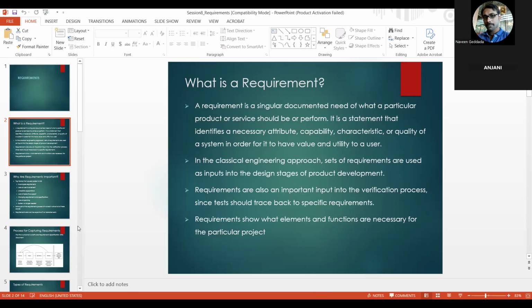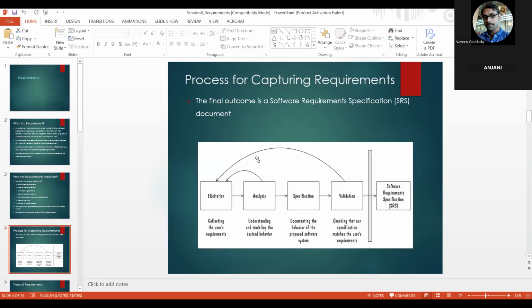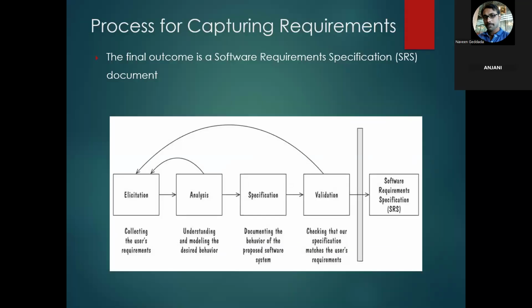Yeah, sure. This is just a theoretical concept, so that's the reason I'm moving ahead, so that if you look at the slides itself, you can understand the theoretical part. We are discussing on this particular slide the process of capturing the requirements to prepare the SRS document, the software requirement specification document. Here we have categorized into four different phases. The first one is the elicitation phase, the second is the analysis phase, the third is the specification, and the fourth is the validation phase.